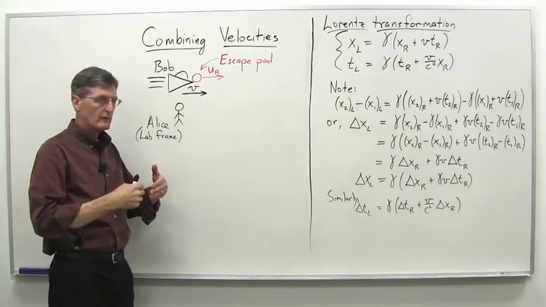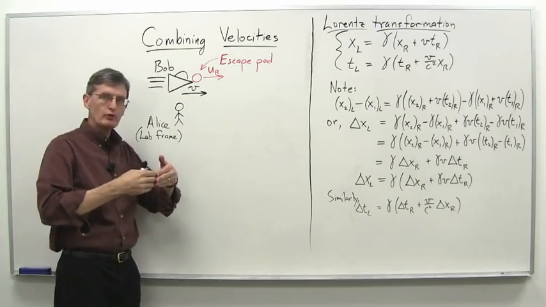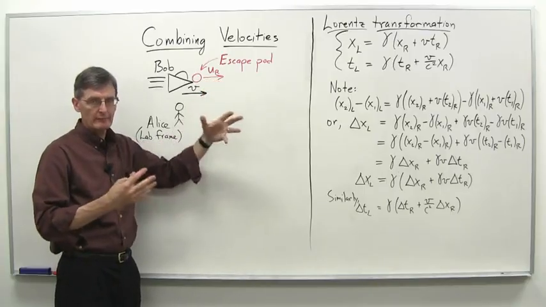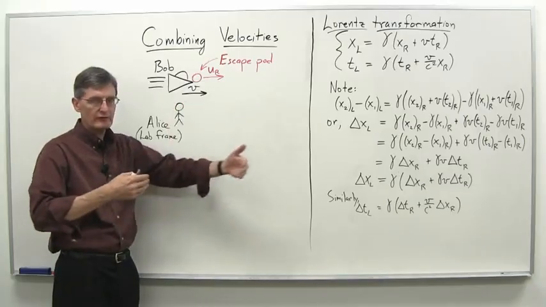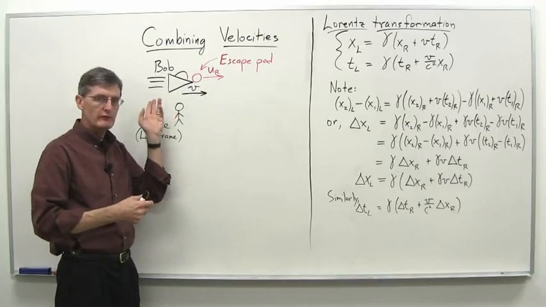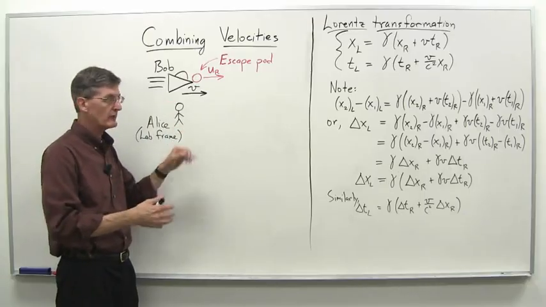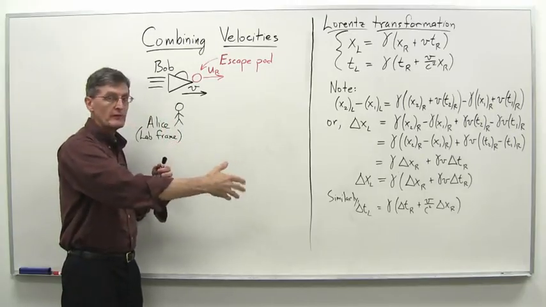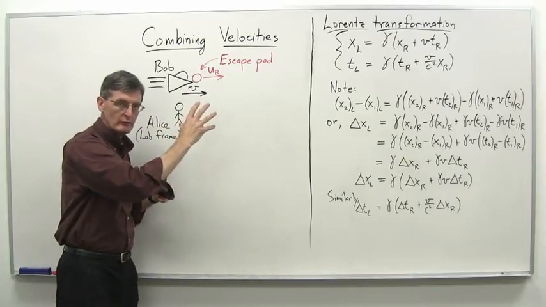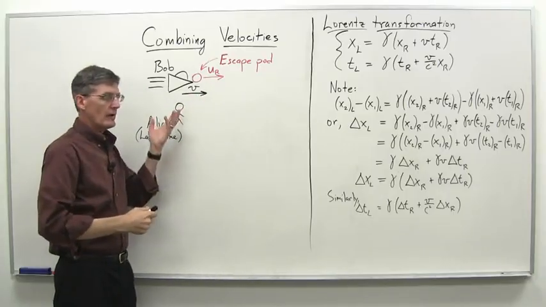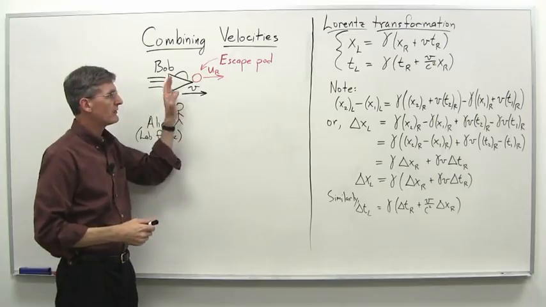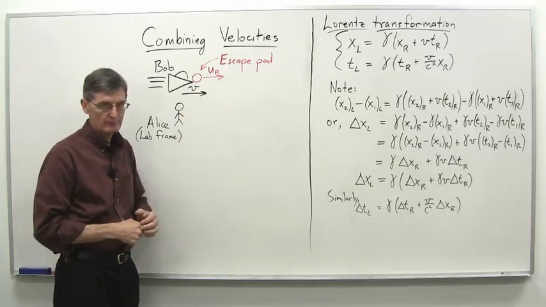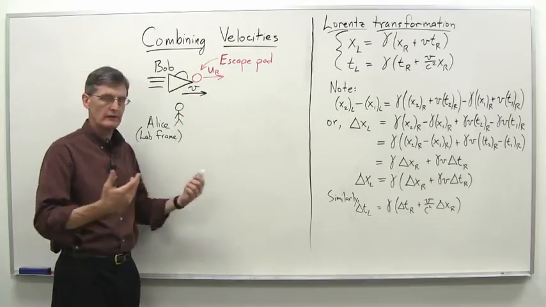pod. If he sets off the escape pod such that it moves away from him with velocity, here we're calling it u sub r for the rocket frame. We'll get back to that in a minute, but just some velocity u. And then if he's moving with velocity v with respect to Alice, so again, the escape pod is moving with respect to him with velocity u, then he's moving with respect to Alice with velocity v. As far as Alice is concerned, the velocity of the escape pod that she sees in her frame of reference is v plus u.